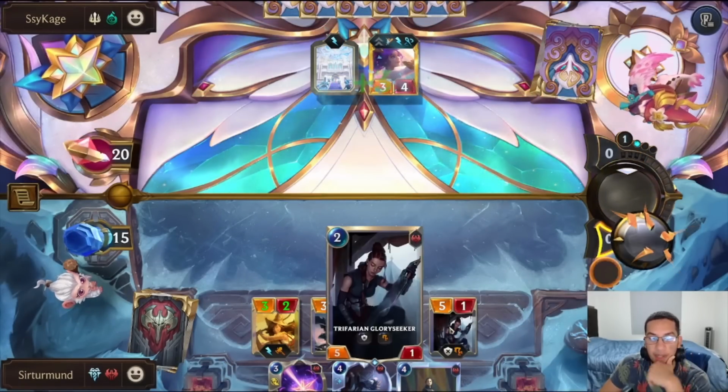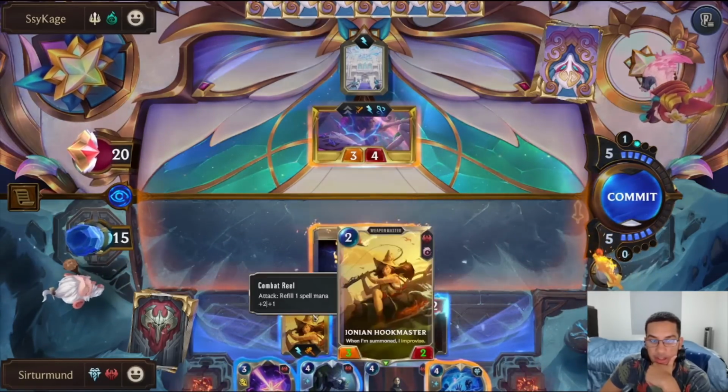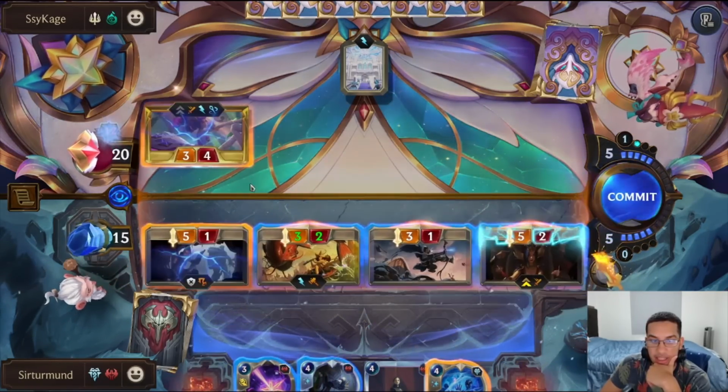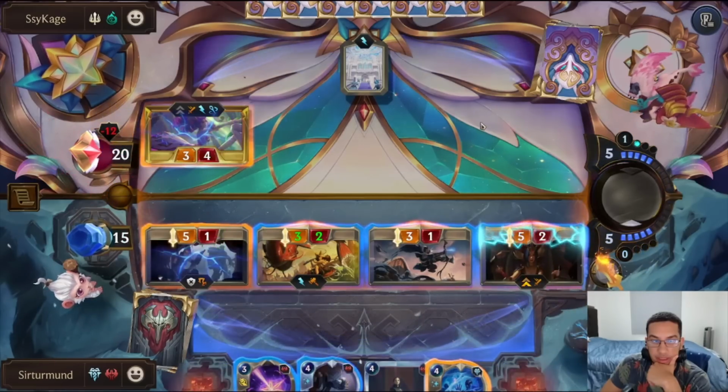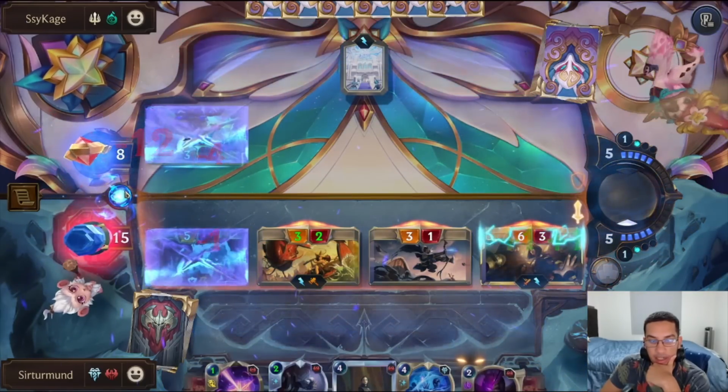So we can level up LeBlanc by pulling with the Glory Seeker. And just in case that's not enough, I guess we can go like this. And now we have access to the Unforgiving Cold, which is literally what I was looking for. And now we're chilling.